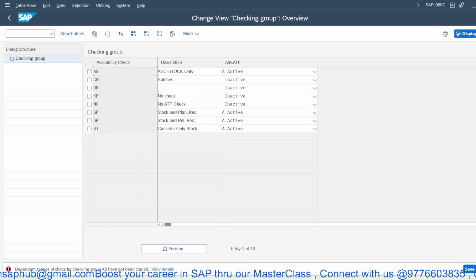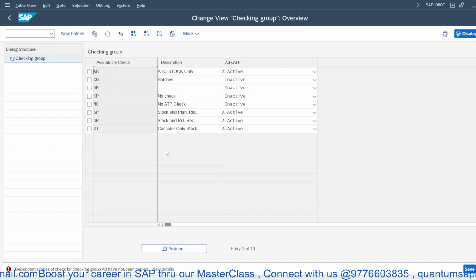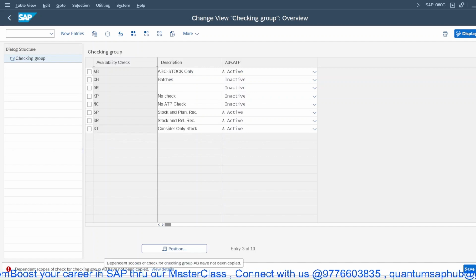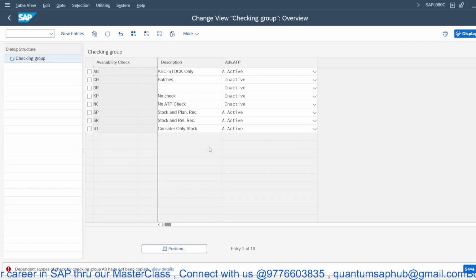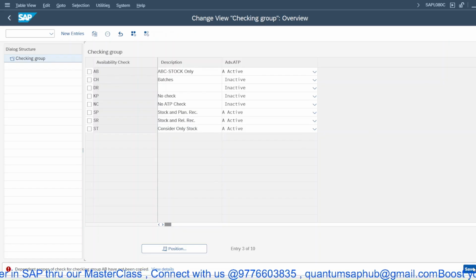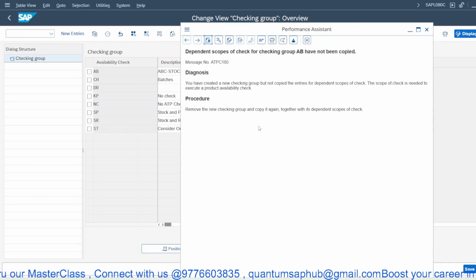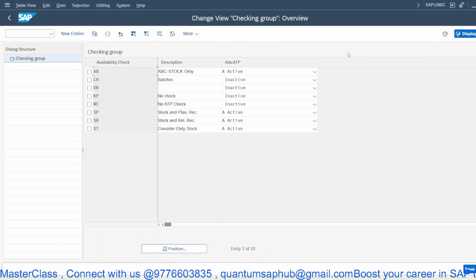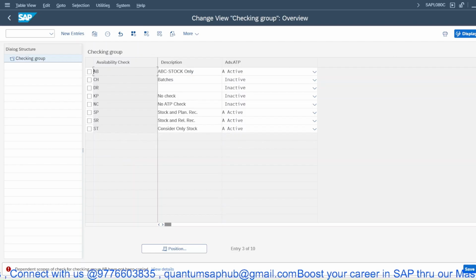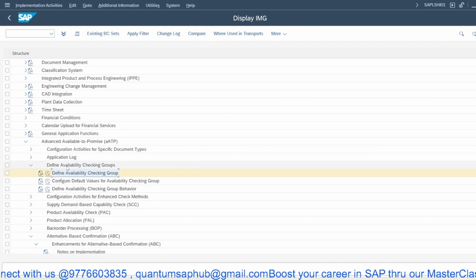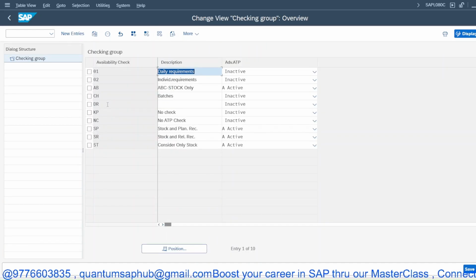AB is not copied. Save. Dependent scope for checking group AB has not been copied. Okay, no problem. We will see whether it is saved or not.